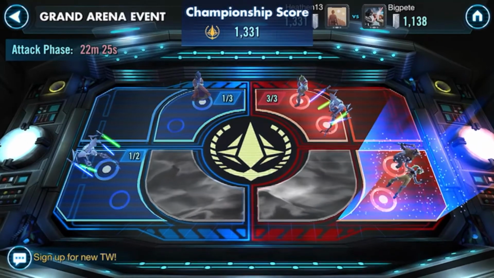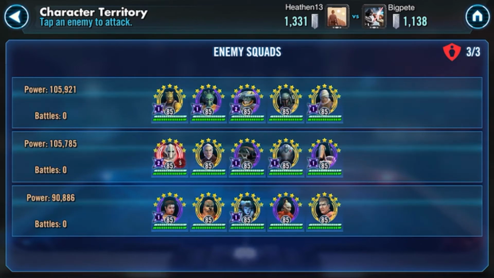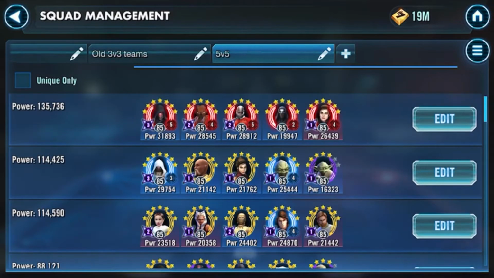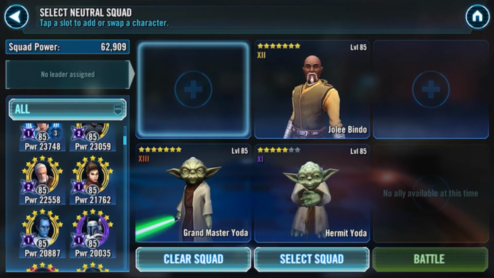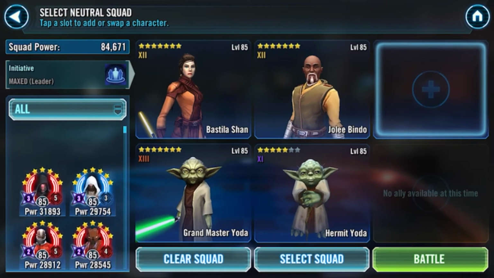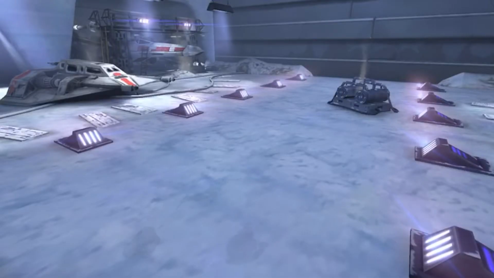So with this bottom zone cleared, we head to the top, and he set a Bosk Bounty Hunter team, a Grievous team, and a Karth team. Honestly, the Grievous is the only one that worries me at all, and so I'm going to go ahead and bring my Jedi Knight Revan team in there, but I'm going to flip-flop and put Bastila lead, and we'll get going.